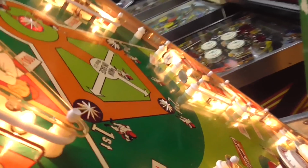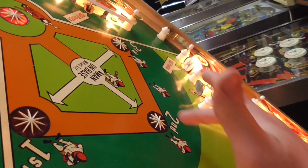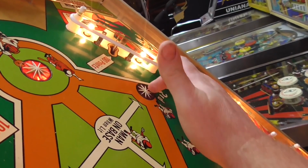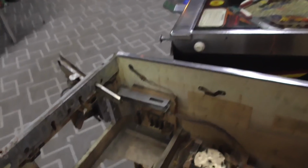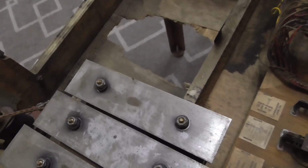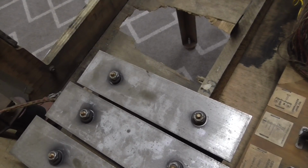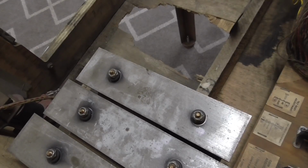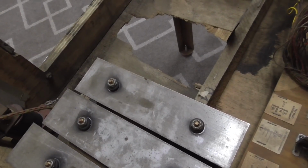All right, so that top one, I just cleaned the switch. Again, I didn't get it clean enough the first time, and so now, whoop. And interestingly enough, the chimes are working. Look at that first chime, it's got dust and dirt all over it still. Cool. All right, so that's that.